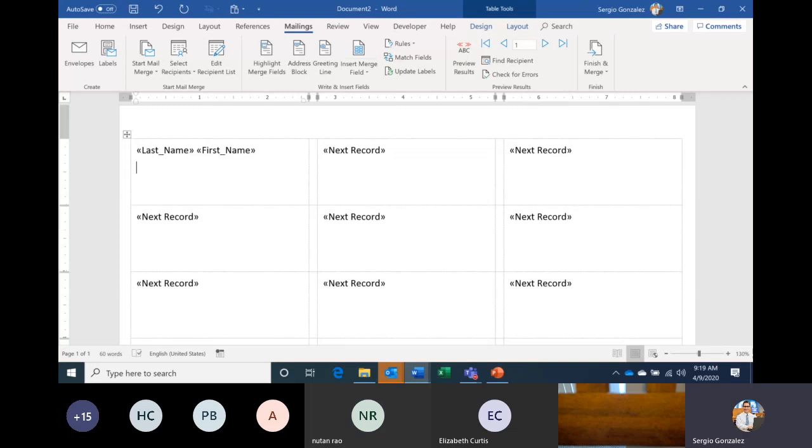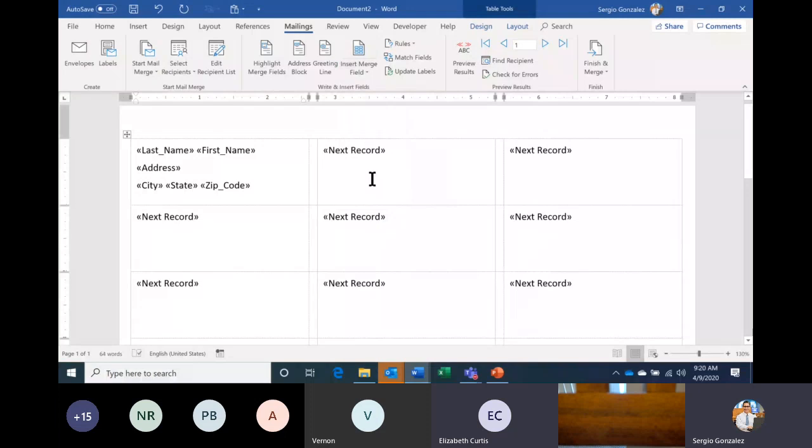Somebody was asking a question. I'm sorry, I must have missed a step. When I put preview, it only showed one name, not the whole list. Oh, yes, because we only have the fields on the first label. Let me finish this one. I'm going to show you something. I put the address, enter. I put city, spacebar. Then state, spacebar, then the zip code. When I click in preview, it shows me only the first one, okay?